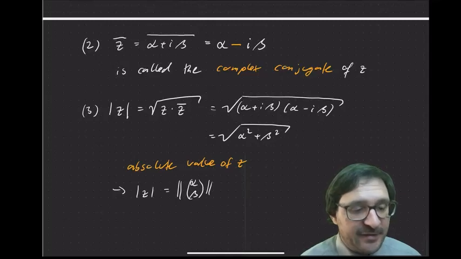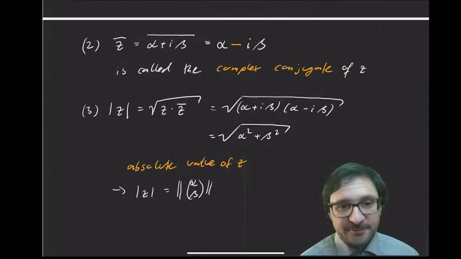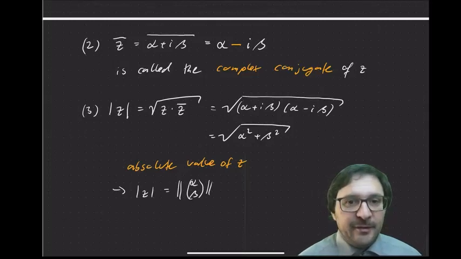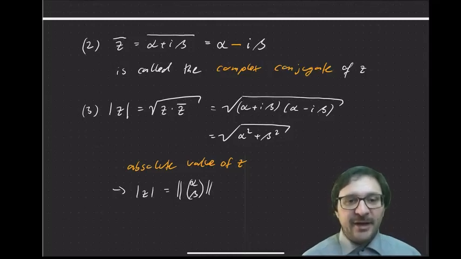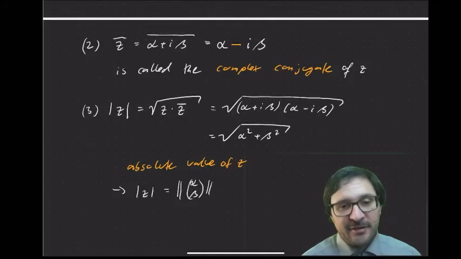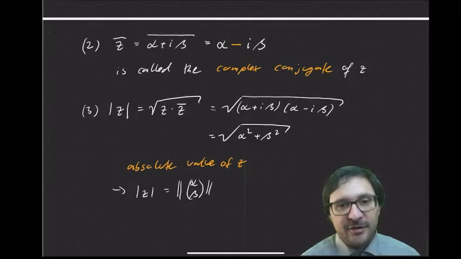And that leads us into the next part, which will be dealt with in the next video. We'll have a brief look at how to visualize complex numbers, and I just gave you the basic idea here, and that is simply to regard a complex number as a vector of 2 components. So you can visualize each complex number as a point in a 2-dimensional plane, and that's just what we're going to do.